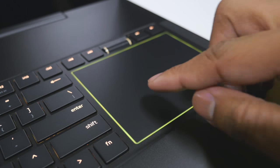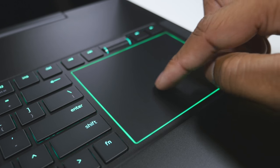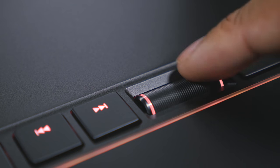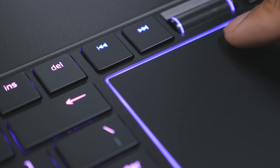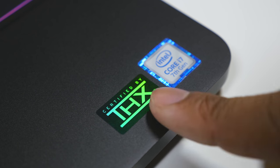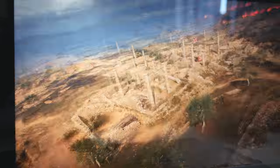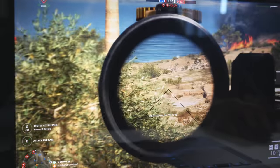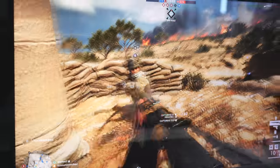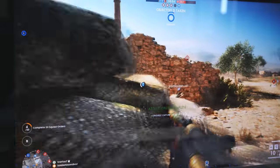Because there's a lot of surface area on the Blade Pro, the trackpad is pushed over to the right of the keyboard, giving you a bigger trackpad with more surface area. It also has a scroll wheel on top, and uses the same Chroma lighting effect around the trackpad itself, so it just looks really cool. The 4K model is also THX certified, so you get a pre-calibrated display with amazing colors, great brightness, and amazing audio through the headphone jack. Having the GTX 1080 means you can play all the latest games and really get a great experience, even at 4K.